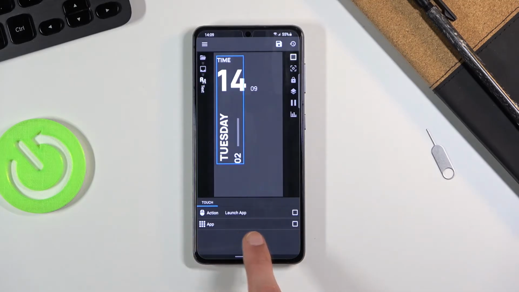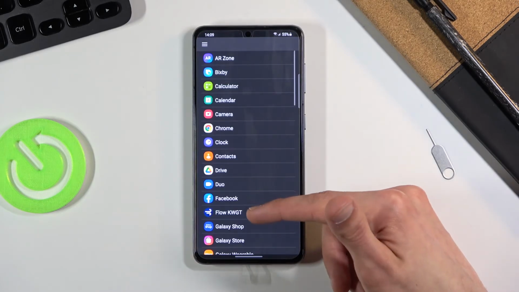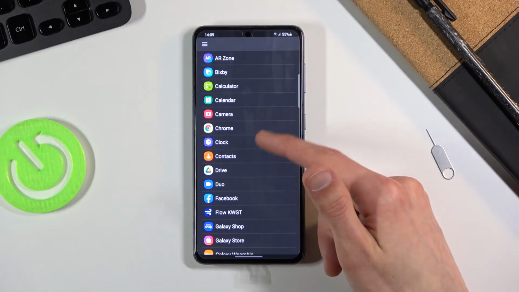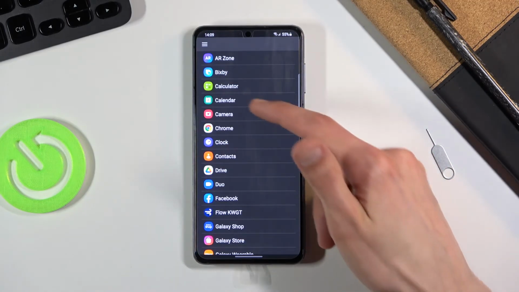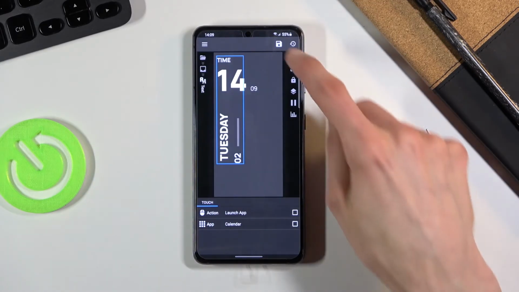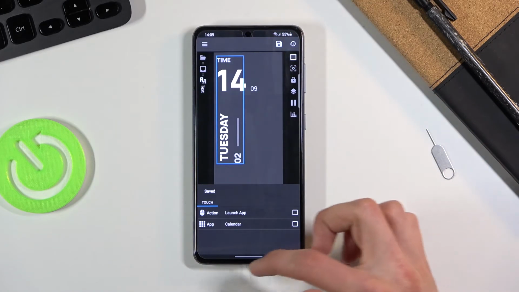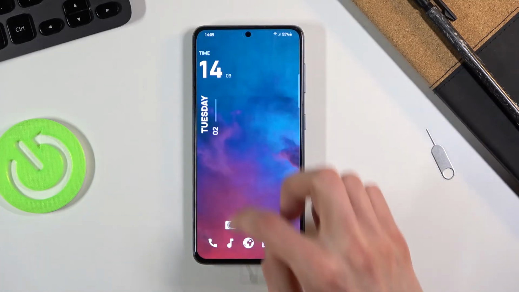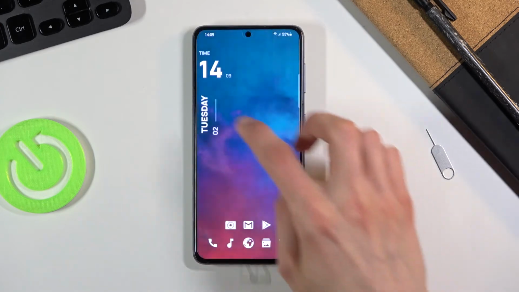And then, as you can see, it adds an app. Let's click on this. And from here, we're going to select calendar. So it's somewhere on the top. Where's calendar? Whoops, I completely missed it. Calendar, there we go. Now make sure you always tap on save. So now if I tap on it, it opens up. Where is it? There we go, calendar.